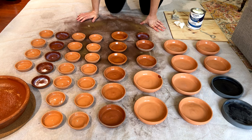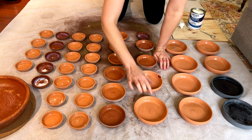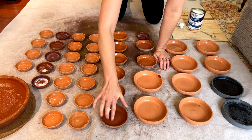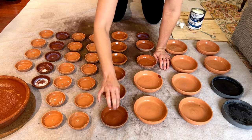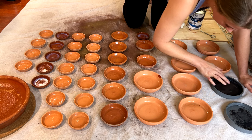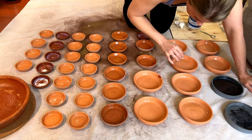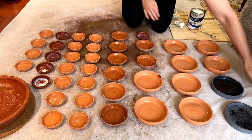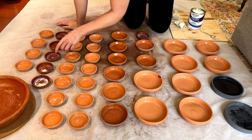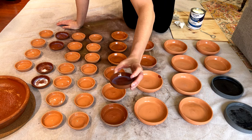Okay, it's been a couple hours, and a lot of these feel dry. They don't look dry, but they are. It's kind of that glazed look. I'm gonna go ahead and do a second coat. These are definitely tacky. Yeah, some parts are still wet. Larger saucers did fine. They feel like they're fully dried. Obviously, several of these smaller ones are still tacky.